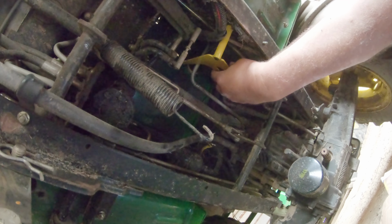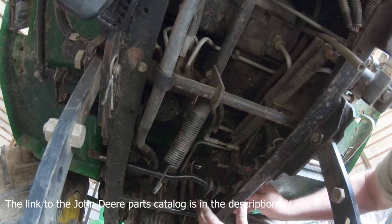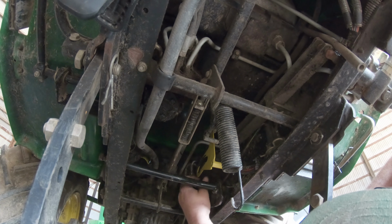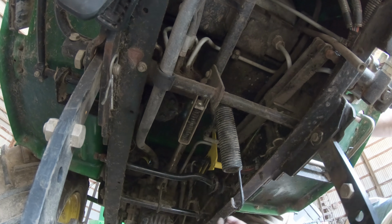So those instructions that you see there, Dad actually printed off of John Deere's website. John Deere has a catalog that you can use to look up basically just about any John Deere part that you might need. If you have any kind of tractor, even a lawn tractor like this, they do have the parts catalog so you can see how everything goes back together. Very, very useful.